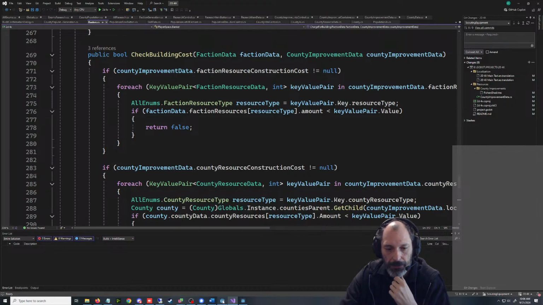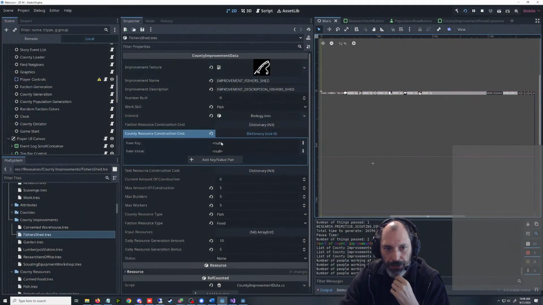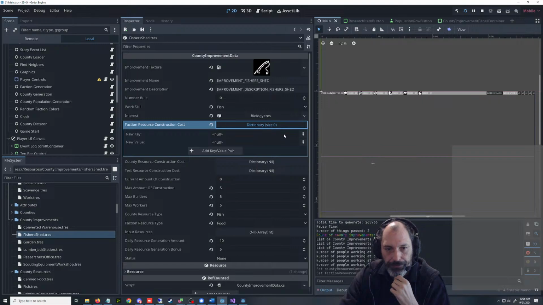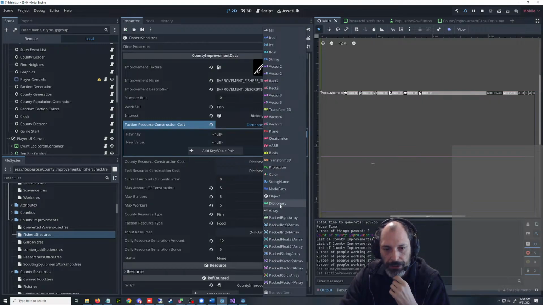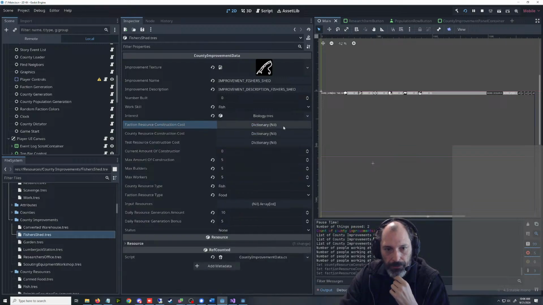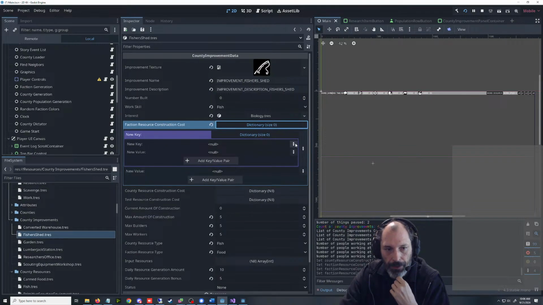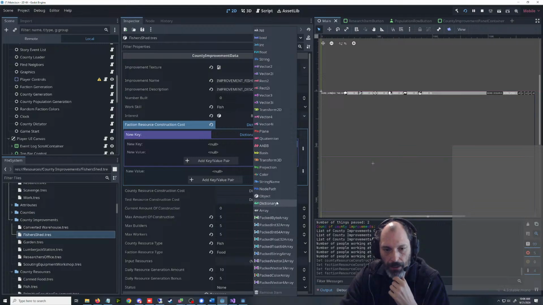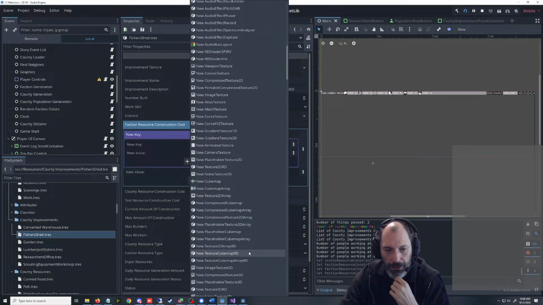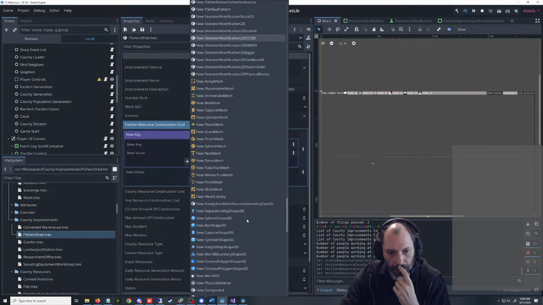So the faction data, or faction resources, is what we're going to work on first, or test first, I guess. We'll put a faction resource, get this thing out of here. We'll make this non, and then we'll go a dictionary. We'll open up, no wait, I don't think I'm doing this right. This is already a dictionary. The key, we want it to be an object. And then the object, we want it to be, it's way down at the bottom here.